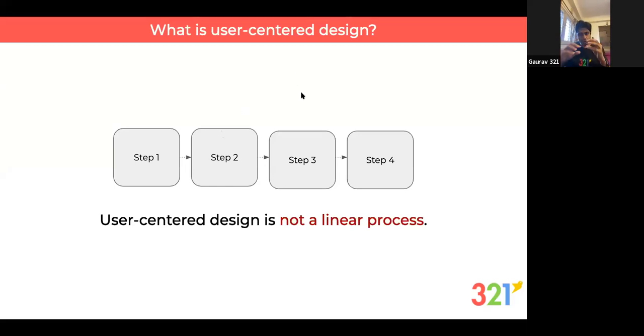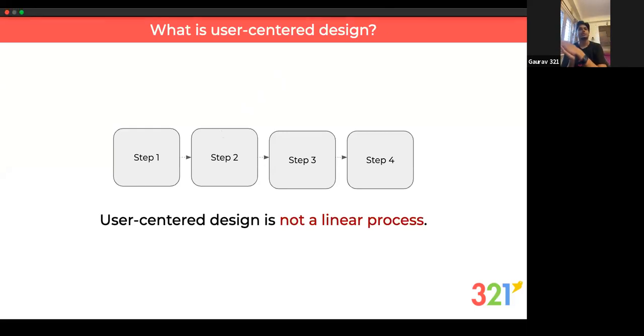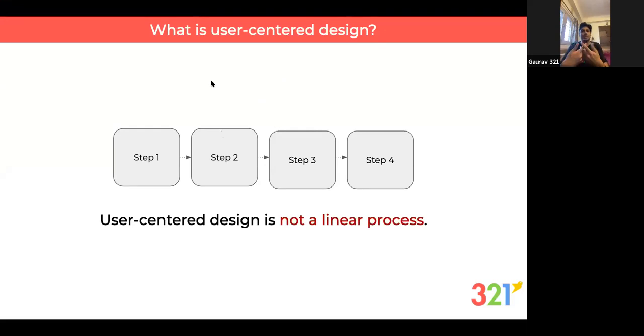And the issue with a linear design process is you get feedback too late. What you built, is it useful? Is it not useful? You come to know very late in the process. So there is a chance that you could spend a lot of your time building something that is not useful, right? And the question is, why would you want to do that? Your time is precious, and we should always be building something that is useful to our user.